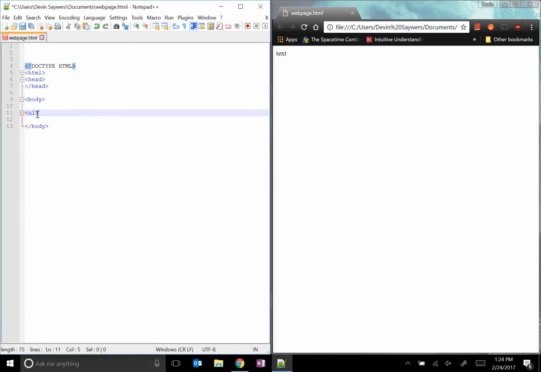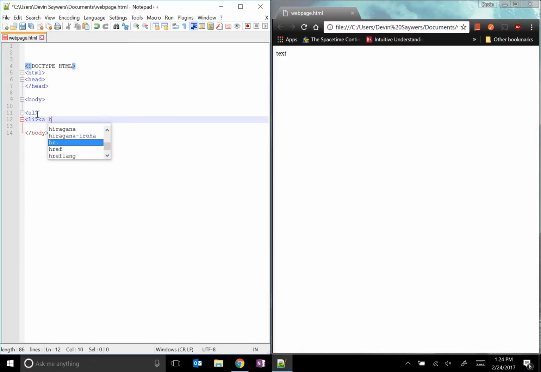All it is, is an unordered list, and then I have list items, and each link is actually inside of those list items. I'm putting placeholders here for my links. It says hashtag home. Obviously you would put your link to your home page here. Now I'm just going to say home as my text, close out my link and my list item tag. Let's see how this looks.